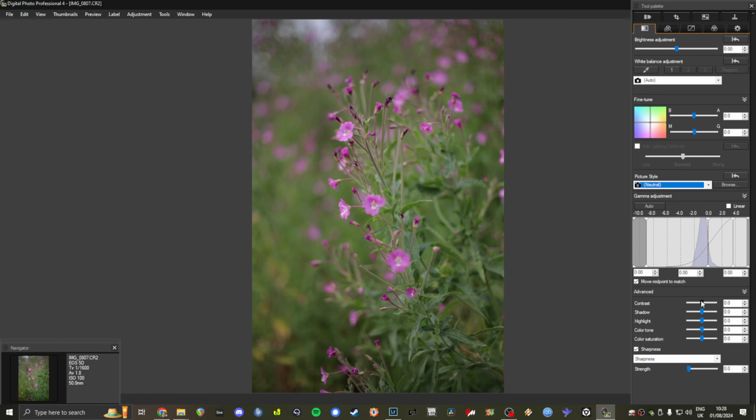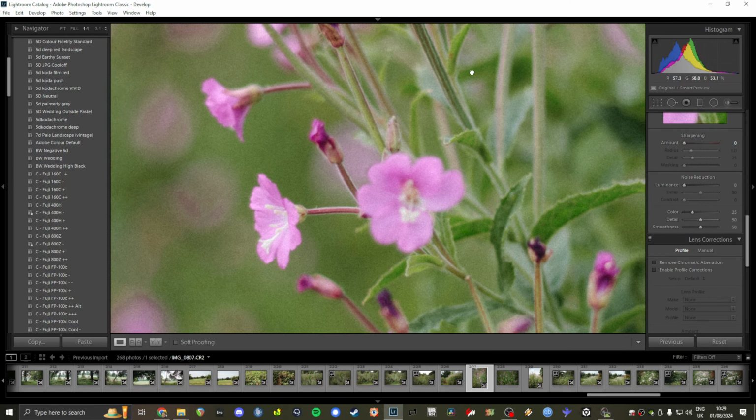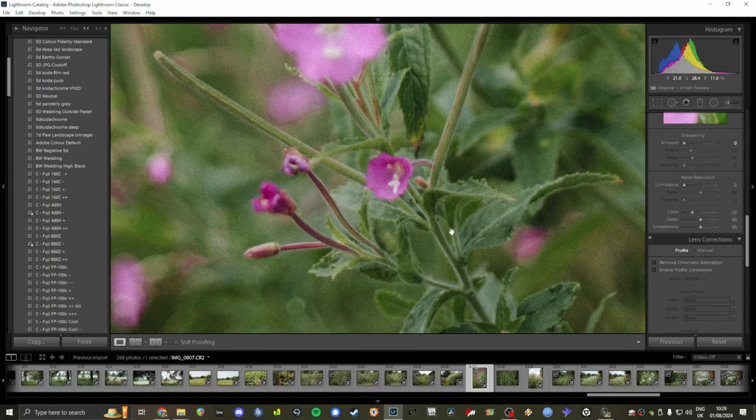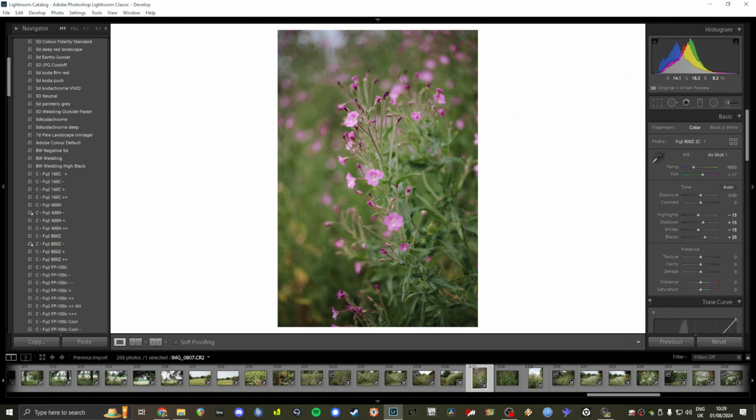See if we can... No, I think that's something to do with the preset there. Does not like the bokeh. The actual colours are quite lovely, really. Very, again, like the piney greens really work. I'm going to go back to Adobe Color, I think, for that.